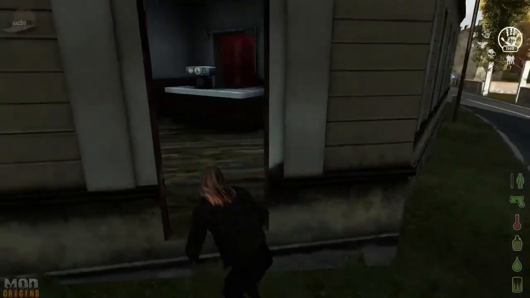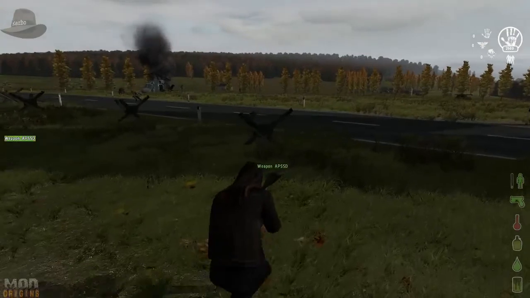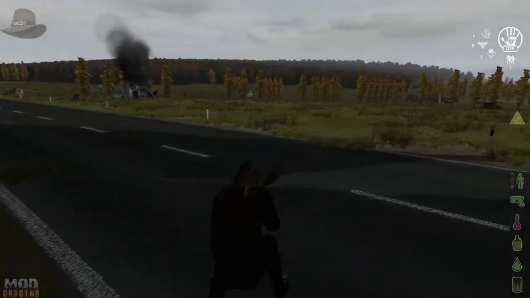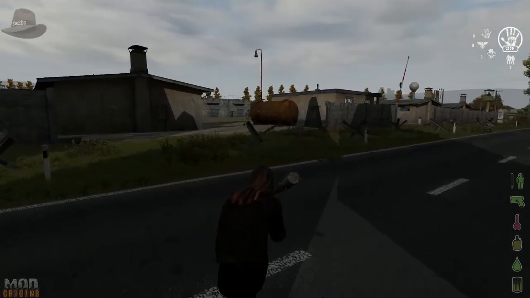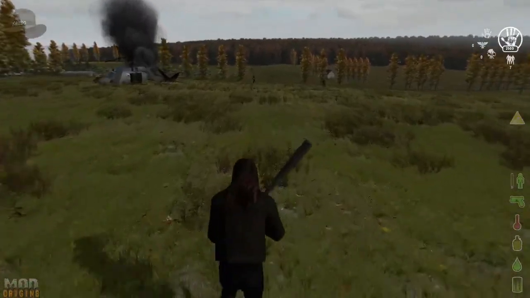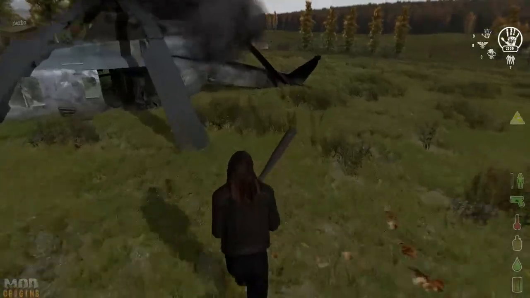Check out this pub real quick. I think that's just a regular heli crash. See soldier zombies. What? How did he aggro on me? Let's hope I can hide under the rotor blades. This is going to be a short life.